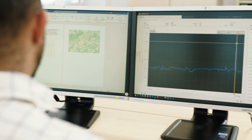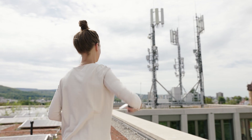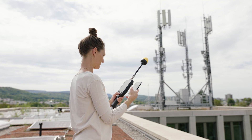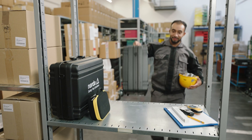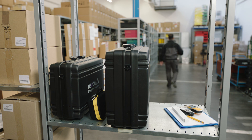Evaluation of the measurement data is easy with the new NARDA TSX software, which can be used to evaluate all measurements from future NARDA instruments too. You can even use your smartphone to record additional information such as street maps, photos or videos, and transfer these directly to the Fieldman for evaluation together with the measurement data. The Fieldman gets you measurement results much easier, faster and more conveniently than ever — saving time and money. It really is the smarter solution.